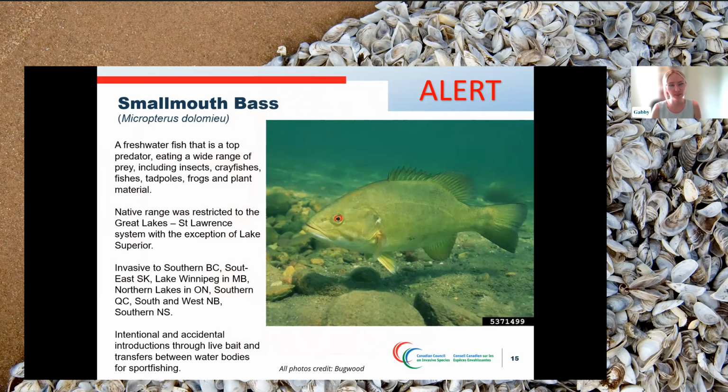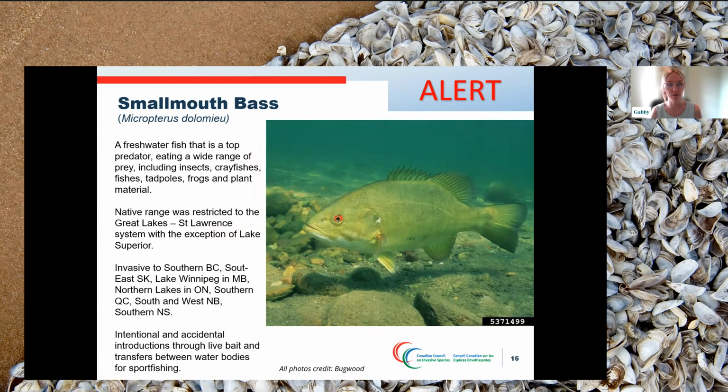So smallmouth bass. This one we've identified as an alert species as well. This is a bit of a tricky one because in some parts of Canada, it is actually a native species. In the more southern Ontario area, in our Great Lakes and St. Lawrence system, it's considered a native species. It's a freshwater fish.